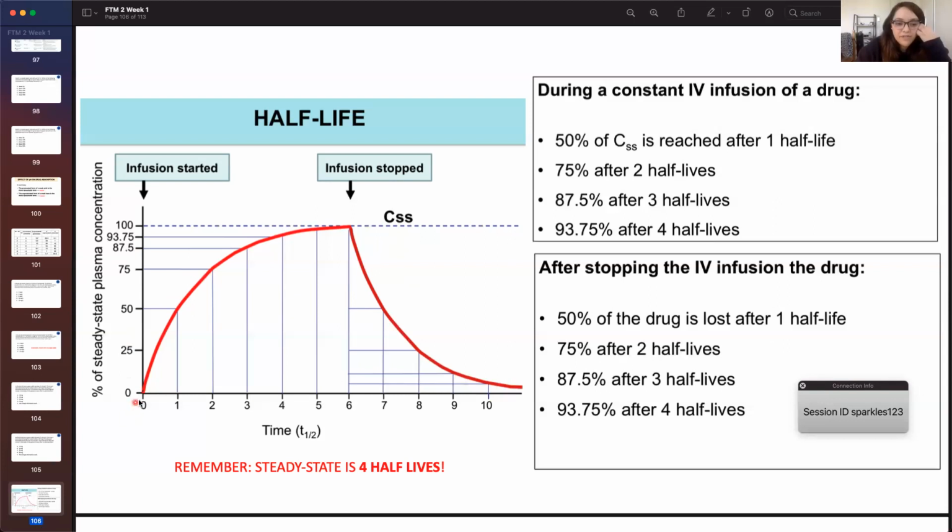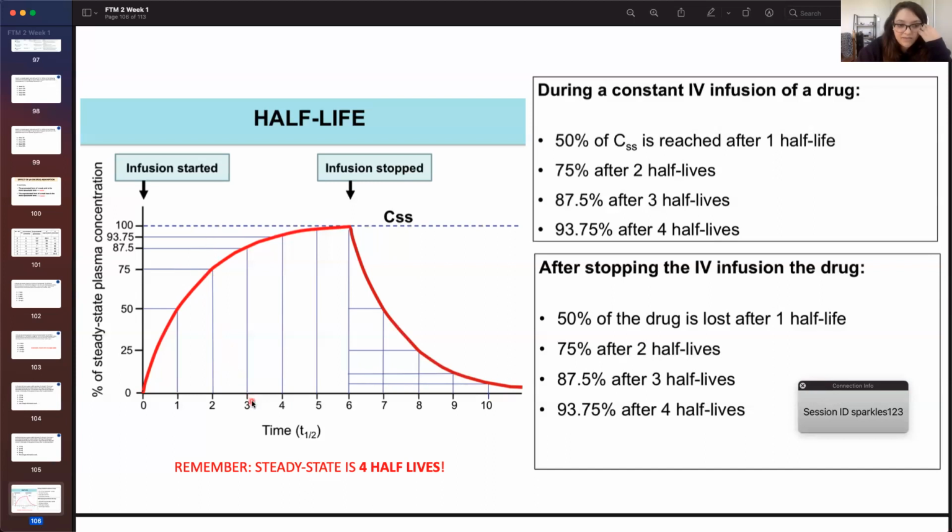So when we're looking at infusion, what I was saying earlier is you're looking at either infusion or clearance, and both of these are concepts that you look at half-life for. So if I start here at 0, I start infusing a patient. And let's say I get to 1 half-life, I assume that 50% is where I'm at of the drug. So 50% of it is in the body. When I get to that second half-life, 50% of the remaining 50% is going to get administered. So now I'm at 75%. After that, I have 25% left.